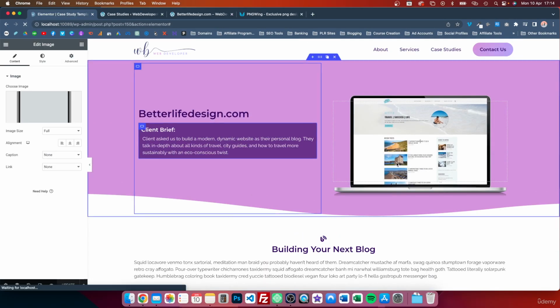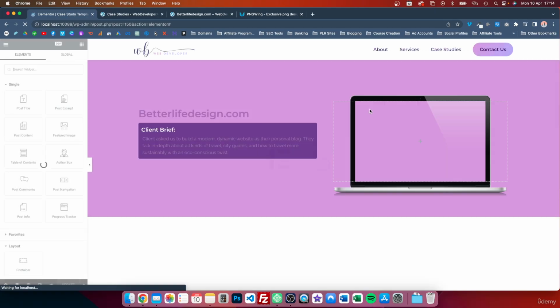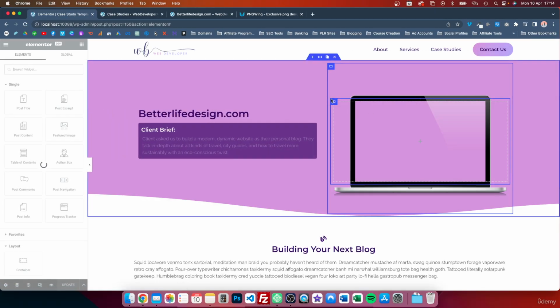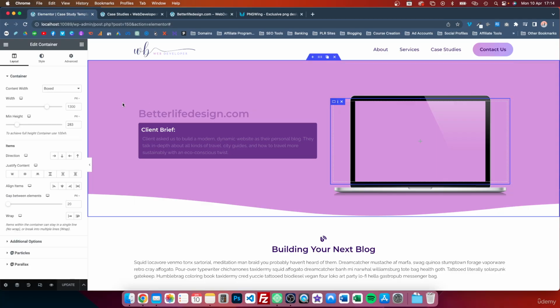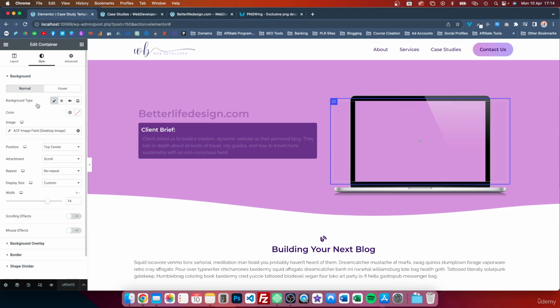Let me just quickly refresh this. I'm guessing it's probably, let's select this container where we have the background applied to it. If we come along to top center, that's fine. So maybe if we just reduce that, okay, that doesn't seem to be doing anything.